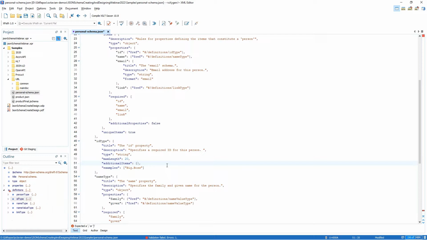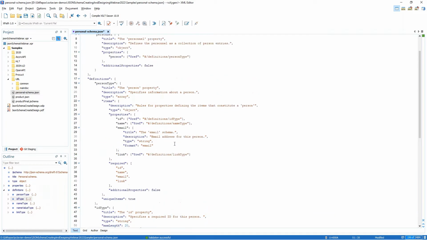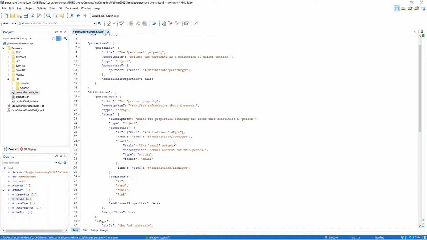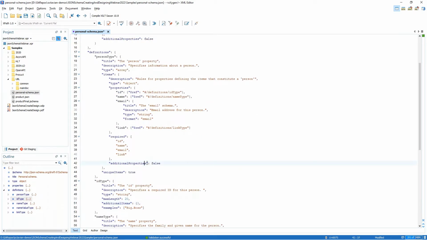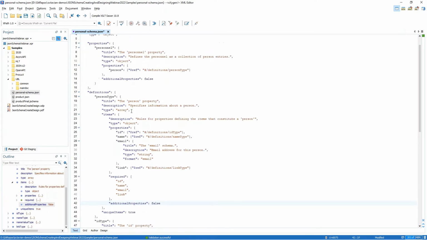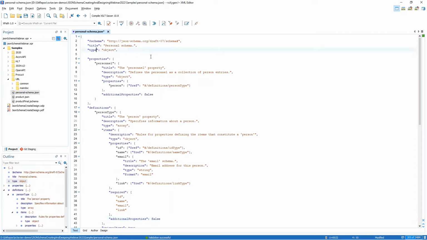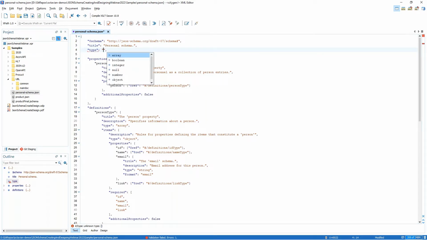Of course, we have validation against the JSON schema specification, and we provide the errors as you type here in the property. So, for example, if I type this object incorrect, then it will give me an error. You have also content completion on value, so I can set the type, for example, very easily here just by using this action.